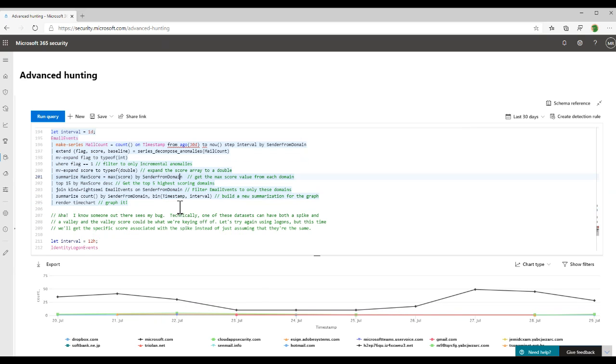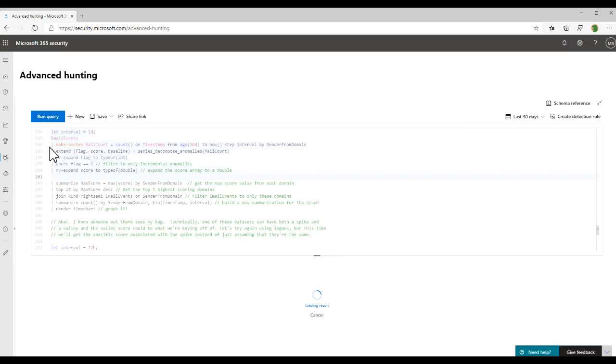Now, there's a bug in this query, for the real data geeks out there, if anybody picked it up. What I did is I grabbed the maximum calculation where we had a spike, but I expanded out the score. The score would also technically include a trough, because when I do this filter, I'm not getting the score that corresponds to that spike.